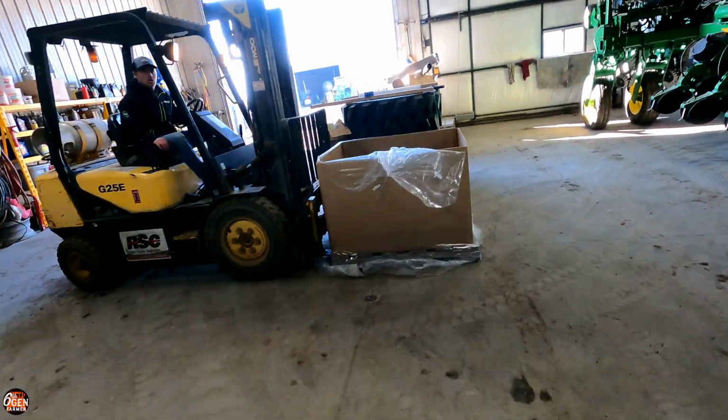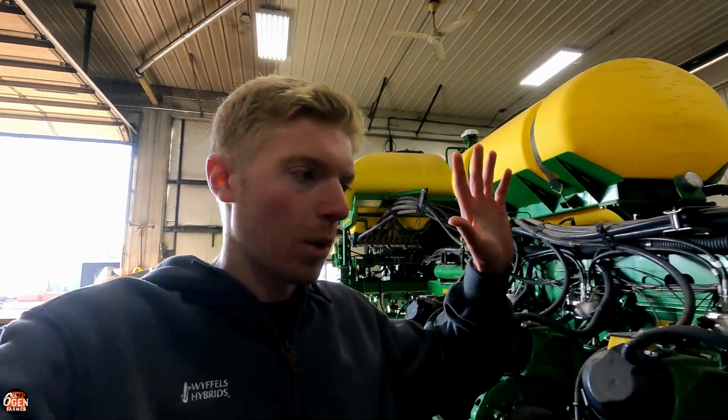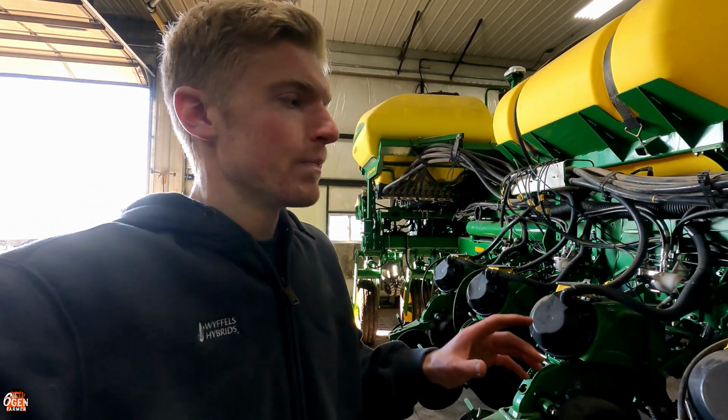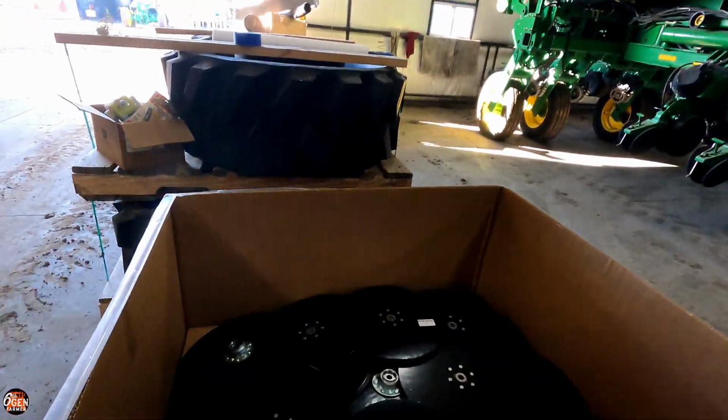Here is the box of goodies. So for those of you guys that saw us do our planter rebuild last year, we put new parallel arms through a company called Solid Rock Ag. They had an awesome program where they sent you new parallel arms with the bushings and the inserts and everything. You replace all your parallel arms, then you send them your old ones back for a core charge. So we are partnering up with Solid Rock Ag this year. They absolutely hooked us up.